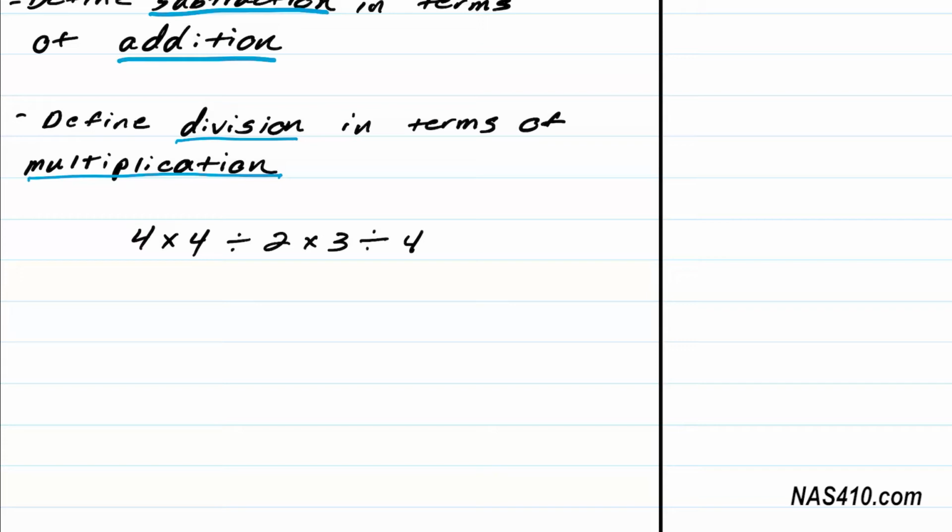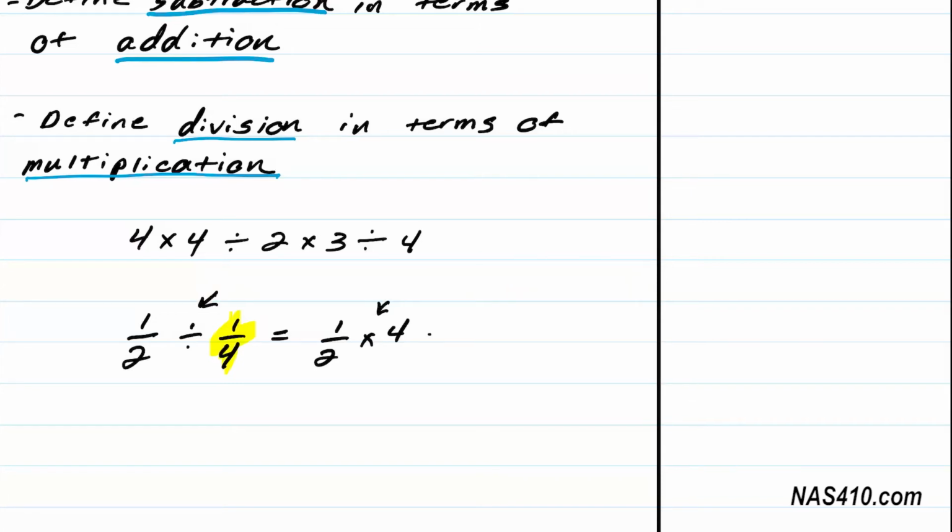Next, I'm going to show you how to redefine division in terms of multiplication. We haven't talked about fractions yet, but I'm sure you recall from school that when you're dividing fractions, for example, let's say I have 1/2, and I want to divide that by 1/4. It's the same thing as saying 1/2 times 4. Basically, I take this number here and take the reciprocal of it. I flip it around, I put 4 over 1. Then instead of doing the division, now I can do multiplication. It's a lot easier for me to do now. So I say 1 times 4 is 4 over 2, which equals 2.